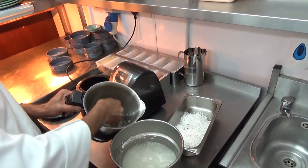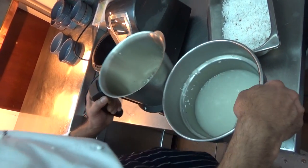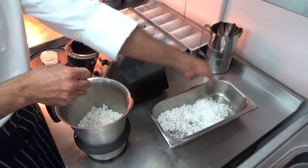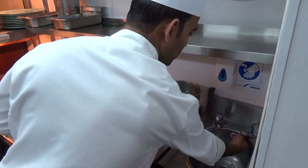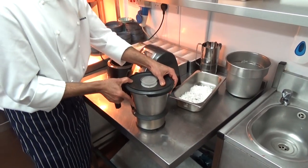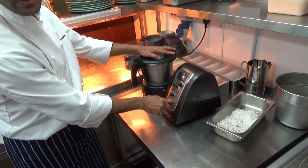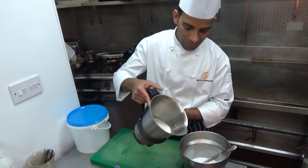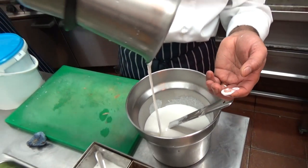So now we can start. Put the coconut in. If you have 1 kilo of rice, maybe 1 coconut is enough. Add warm water, not cold water, not hot water. Now it's in the blender, ready for adding the yeast. You can see it's nicely smooth when you touch it. You can't see any grain in this one, until it's smooth with a pouring consistency.